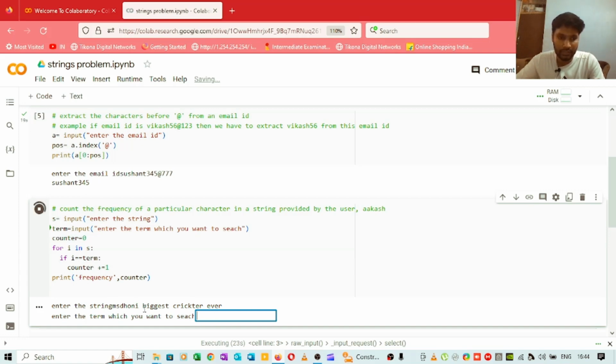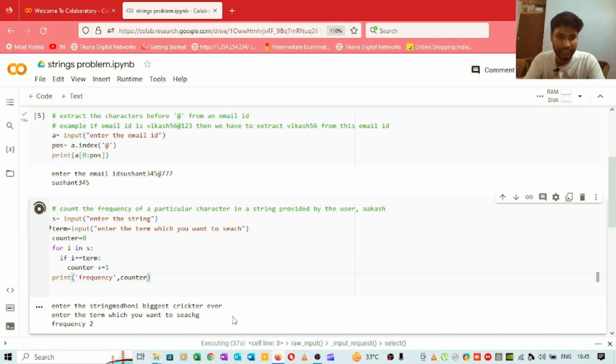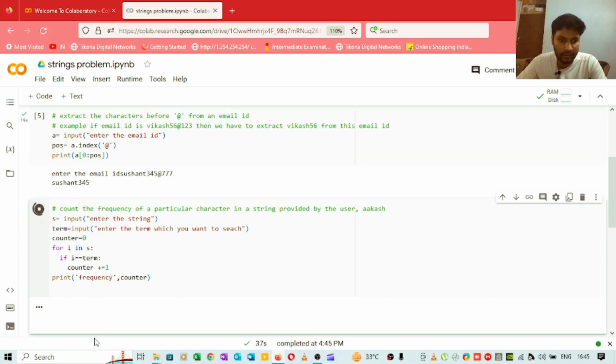Now we want to search the frequency of, let's say, G. So if you type G, enter the term which you want to search. So see, the frequency of G is 2. If you carefully check this string, MS Dhoni, biggest cricketer ever, we are getting only 2 G's here. You can give other input.